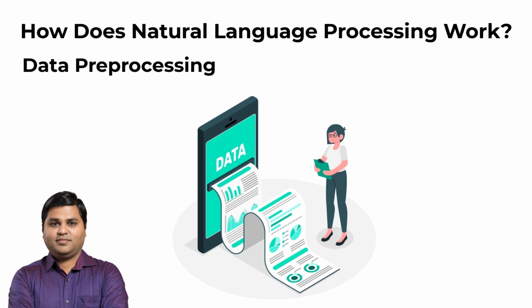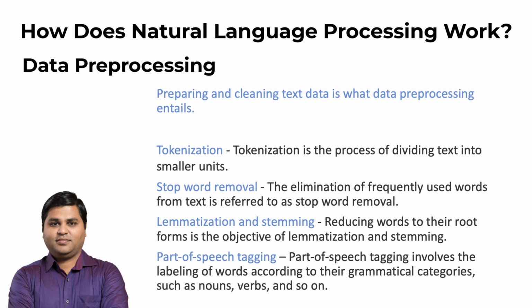To help computers understand and interpret written or spoken language like humans do, we use something called natural language processing, or NLP. NLP has two main parts: getting the data ready for the computer to use and developing algorithms to analyze that data. One important part of getting the data ready is called tokenization. This is when we break down the text into smaller pieces like sentences, words, or even just individual letters. By breaking the text down in this way, it makes it easier for the computer to understand and work with.